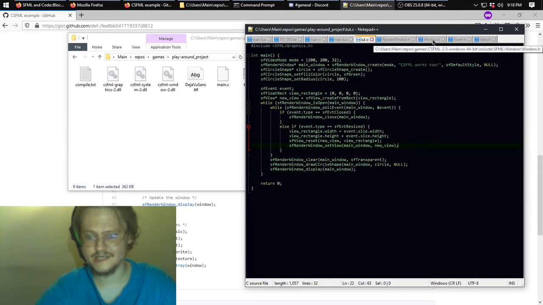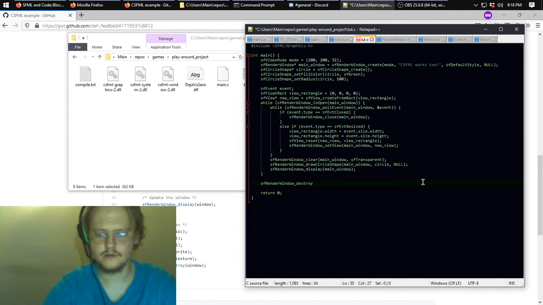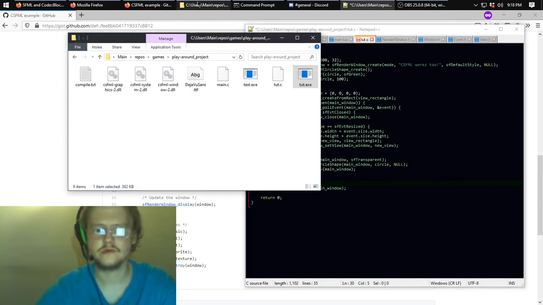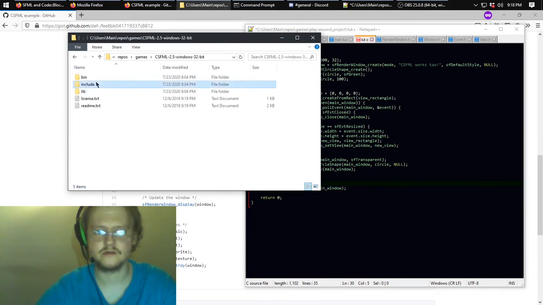I've coded in C and even longer. SF render window destroy main window. So circle shape. I'm guessing has a, yeah, I do believe it has a destroy.